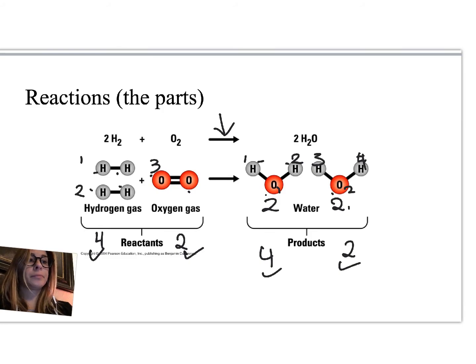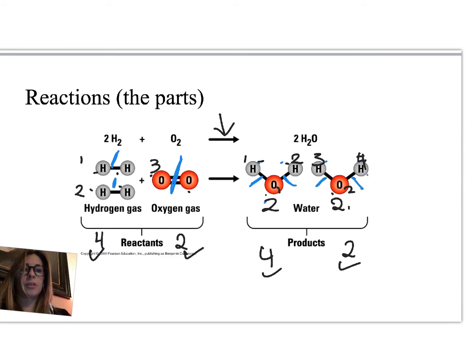So one way to look at it is for this reaction we have here's a bond, and here's a double bond. Okay? And over here we still have the bonds. We still have the atoms, but the bonds are redistributed throughout our atoms, okay? So we have these new molecules. Even though we have 3 molecules over here and 2 molecules over here, we have the same number of atoms, right? And we've just rearranged the way that things are bonded together.